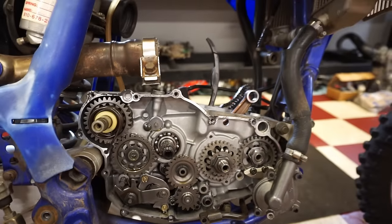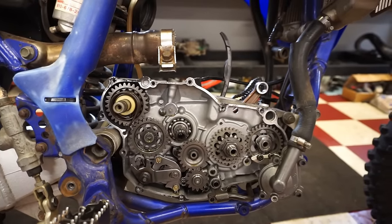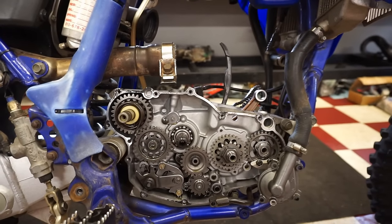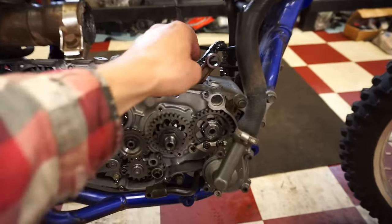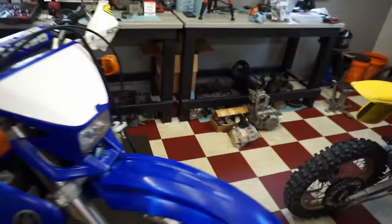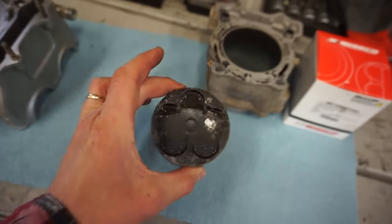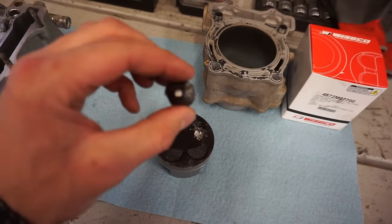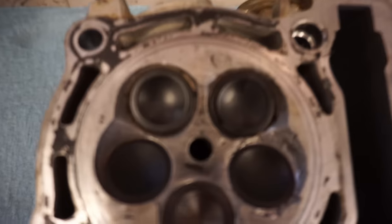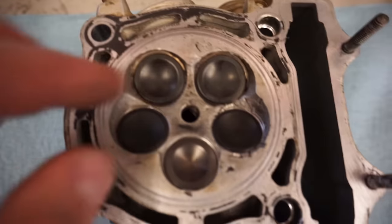We went to the top end, tore that apart, and found that it had actually dropped a valve. And the damage from the dropped valve was pretty extensive. So it damaged the head, the piston, and luckily the cylinder and the crank were still fine. So rod bearing's good, crank is good. It was just the head and the piston that were chomped up pretty good. You can see, here's the piston, here's the valve that dropped. It was getting hammered between the piston and the head here. If you look close, you can see the damage of the head. And it was pretty bad.